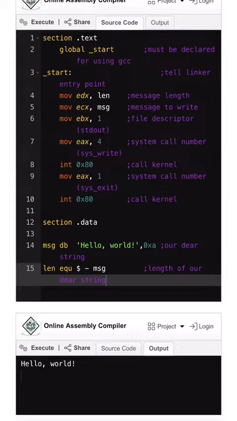Then moving the value 1 into this. You can see the comments. I commented the code so that you know what is happening. So you move the value 4 into EAX and then you call the kernel. Then you move system call number 1 into EAX. Then after that, you bring out the message you want to print out, which is hello world.